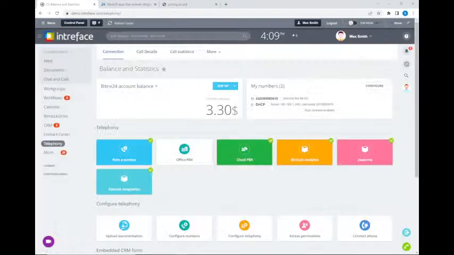Okay, so once we've rented our number, this will show here in the My Number section. It's important to then add some balance for those outbound calls. So you upload and top up your balance here, and then that will get reduced every time you make one of those outbound calls, and also your monthly connection cost for renting the number.